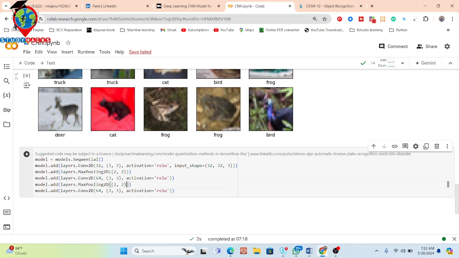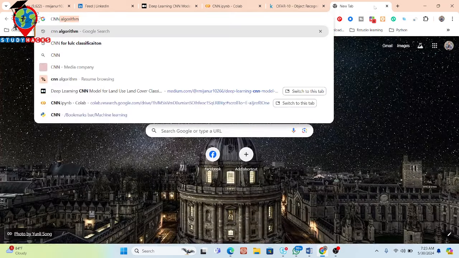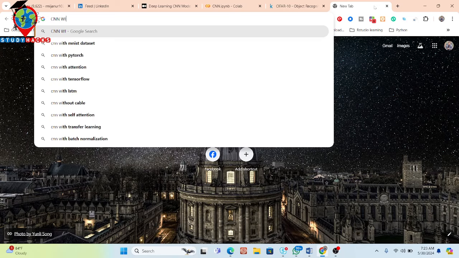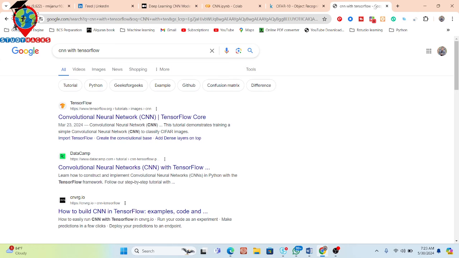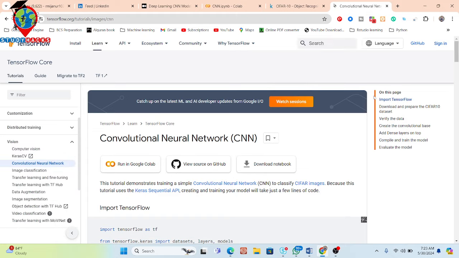So from here we can choose the model Sequential, and we put here this type of layer. Okay, so actually, if you want, you can also add more layers. You can simply go to this website, search for CNN with TensorFlow. Then you can get all the information about all the layers and how they work. You can get a lot of demos about these layers. You can easily get them from here.